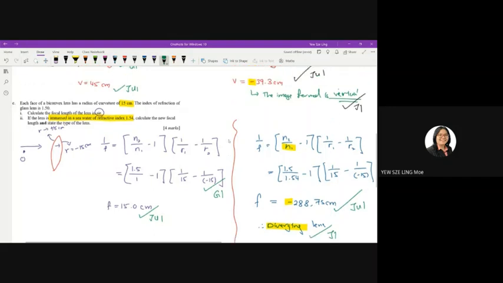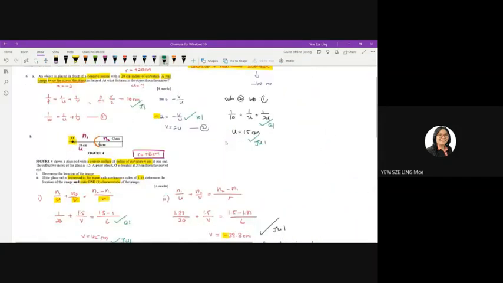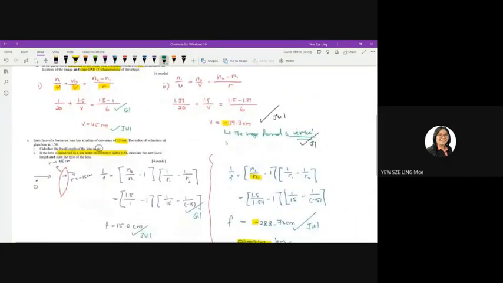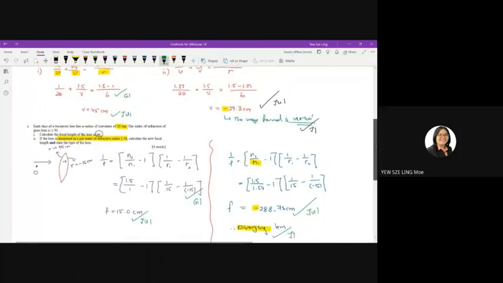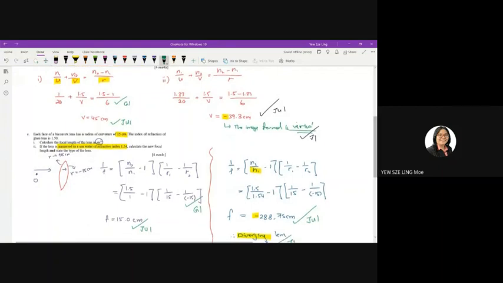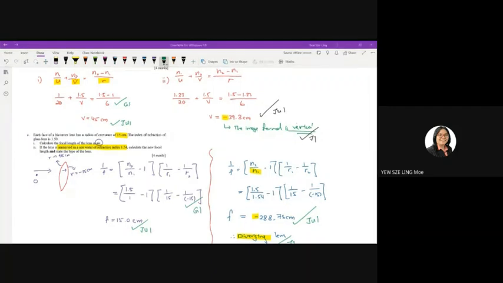So that is your question 6, chapter 7. All right, I give you 1 minute to go through the solutions. Make sure you understand what is the difference between number 1 and number 2 in both questions. One is in the air, and the second one is you immerse it in the water. Okay, kamu rendamkan dia ke dalam air.